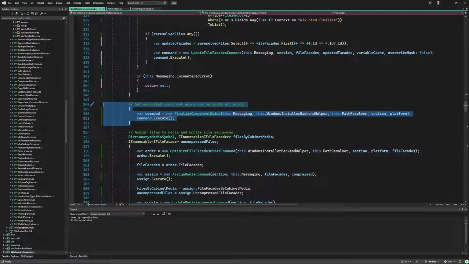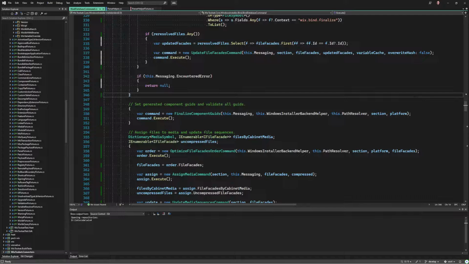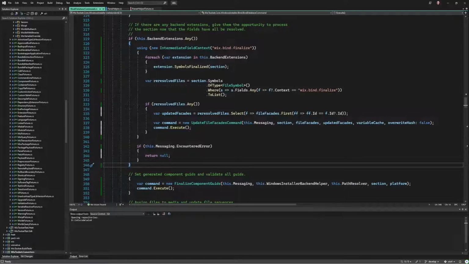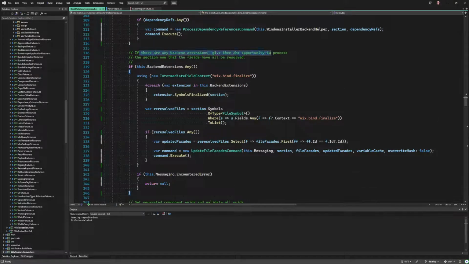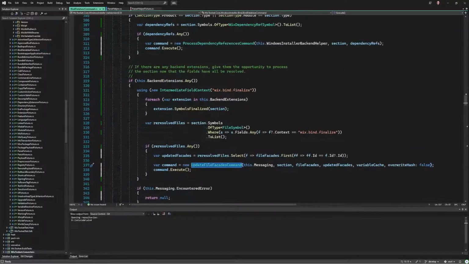So remind me, what are we looking at? We're looking at the max number of components we can have and the max feature tree depth. Okay, so let's see if we can keep going. Bind, finalize, right. To process the section, now that all the fields have been resolved. Right, so this is a good place where extensions could do whatever it is that they wanted to do.